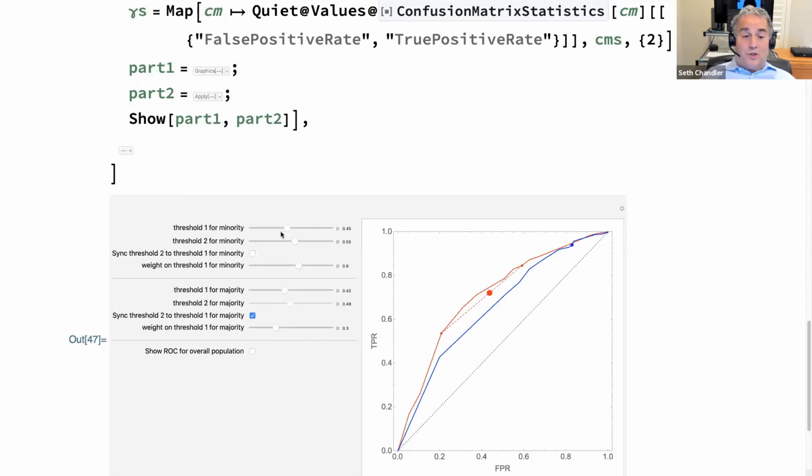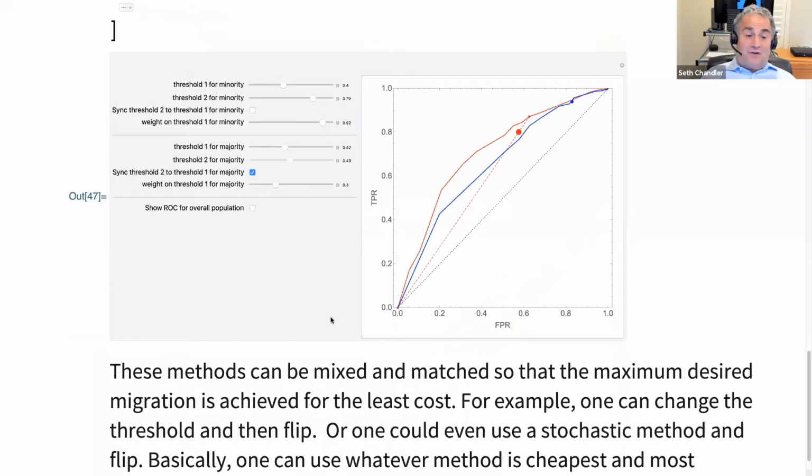And what do I have to do? Well, let's see, if I weaken this, and then I need to weight this one some more. I want to move this up here. In any event, if I do this enough, you can always get the big red dot to line up over the little blue dot and achieve equality.